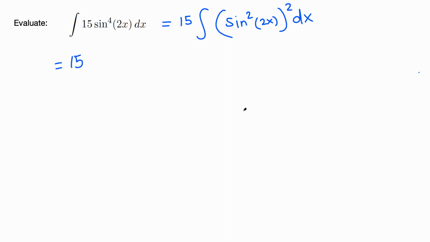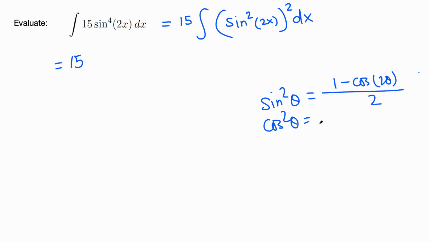We have two half angle formulas. Sine squared theta, and there is one with cosine squared theta. This is (1 minus cosine 2 theta) over 2, and (1 plus cosine 2 theta) over 2. This theta is half of 2 theta, that's why half angle. So we got sine squared 2x. That will be 1 minus cosine 2 times 2x, 4x, all over 2. So this one, and we got this quantity squared as well.